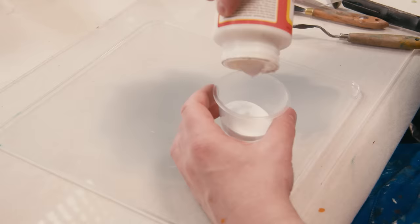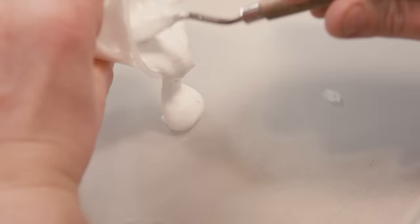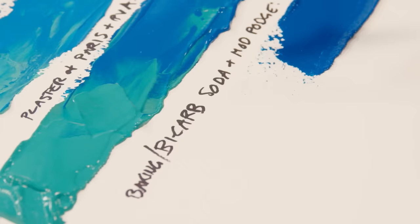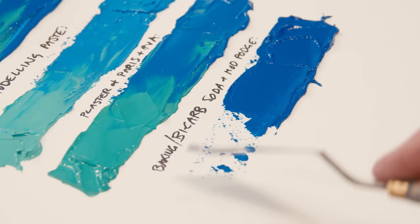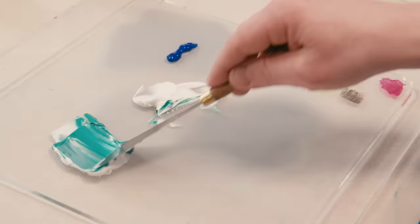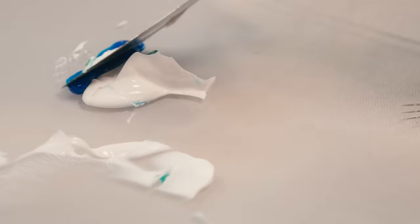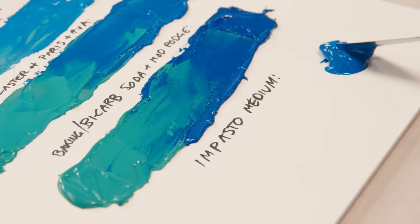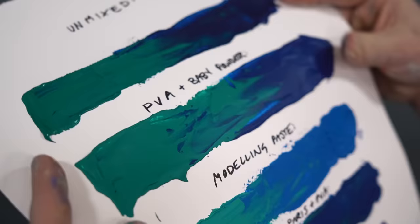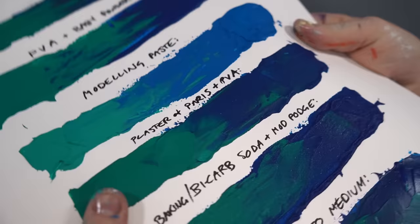Next, a recommendation: baking soda and Mod Podge. And this was awful — truly awful. It was just like mixing thin sand with paint. Everything looked really grainy and even sparkly, weirdly. Also, it seemed to be actually bubbling as I was applying it. And last but not least, a professional impasto medium mix, just so I have something high-end to compare to. As you can see, they all have a different effect. Some I just really wouldn't use, but a lot of them actually could have practical applications in various mediums.